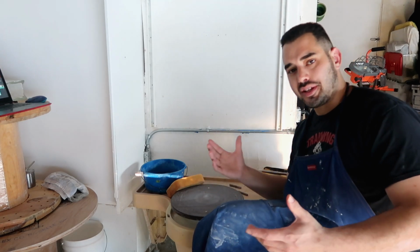up and look at your piece and spin it around a little bit. But for those of you who are working on your posture, or you just really like to see your pot all the way around, a lot of potters actually put a mirror right in front of their wheels. This allows you to do two things, especially if you're a beginner potter. Number one, it allows you to see your own posture.